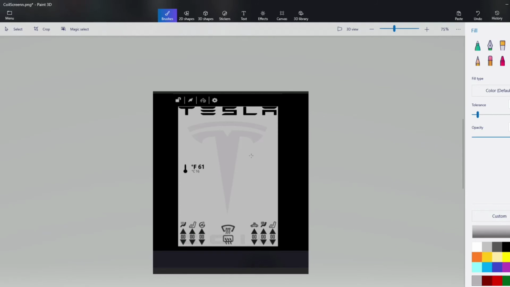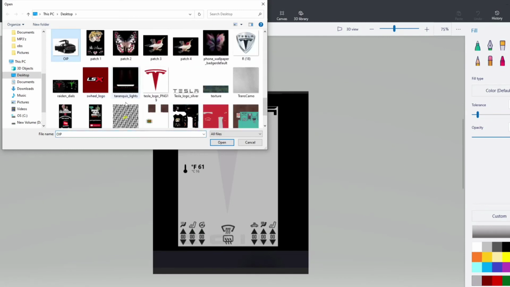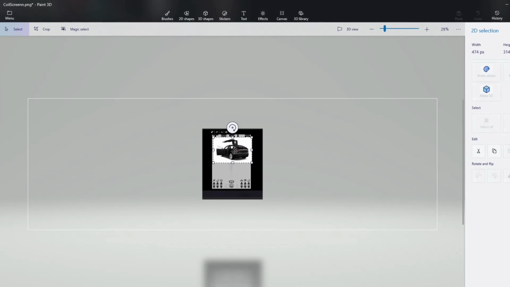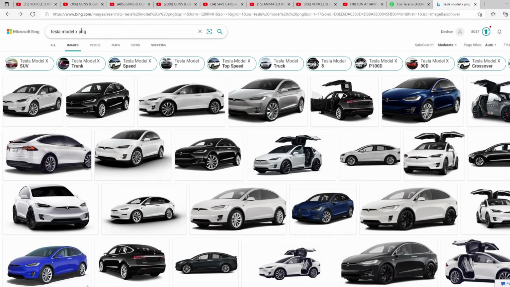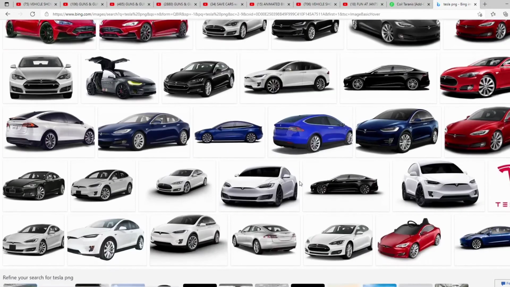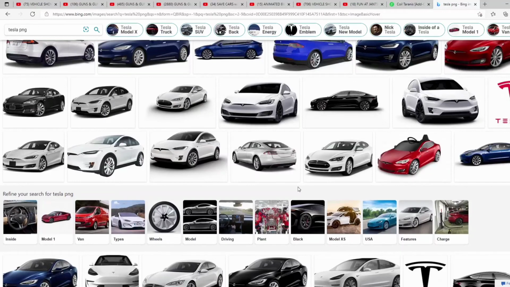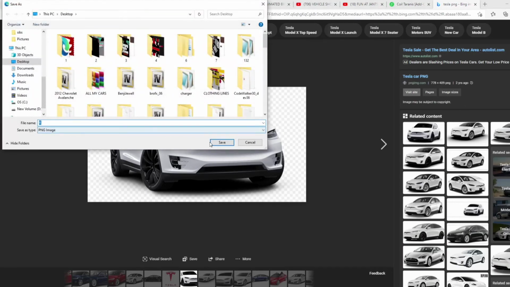Next, let's put our car right there. Menu. Insert. What car did we get? I want to know, is that car legit? Is it a PNG or not? It's not a PNG. It's not a freaking PNG. Let's try to find one real quick, man. I'm just going to do Tesla PNG. Got to have a Model X in there somewhere. I mean, that's cool right there. I like that one. That's a PNG. Right click, save image as. Put it on the desktop.